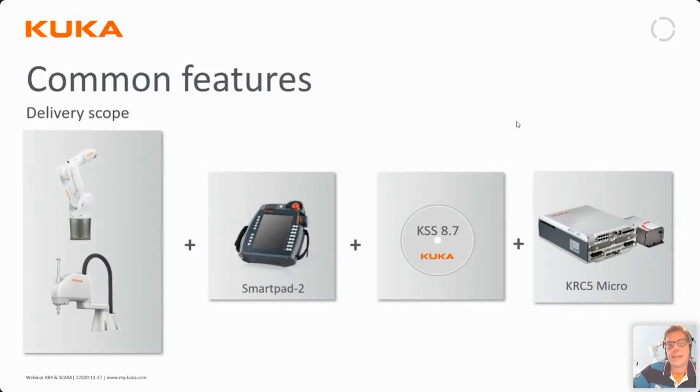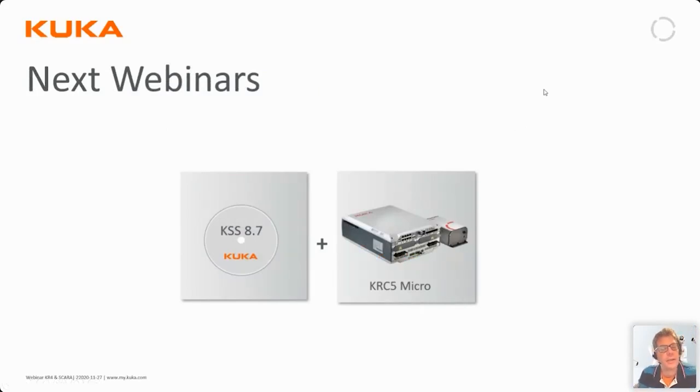One more common feature is that, of course, when ordering and getting these robots supplied, it's not only the robot you get, of course, the smart pad too, where you do the programming and jogging and movement, if you want to do it online. But new, and perhaps a few of you saw that already in the videos or in the presentation, is that these robots actually come with our completely new robot controller cabinet, the KR5 Micro, together with a new system software, which is called the KSS 8.7. These are completely new, and they are that new that we will actually not talk so much about these today, but on our two upcoming webinars.